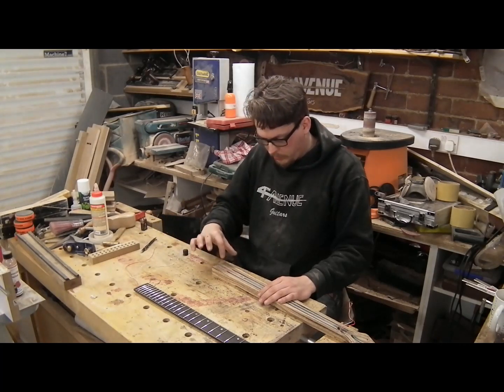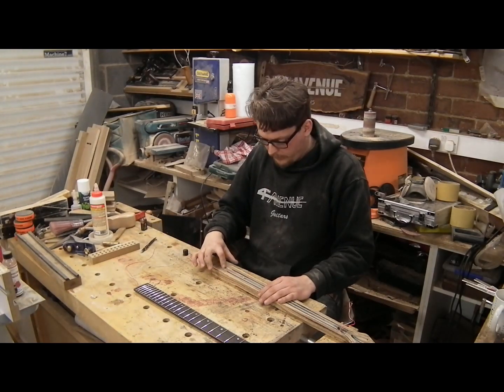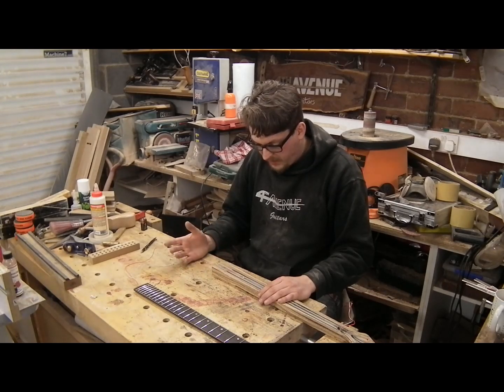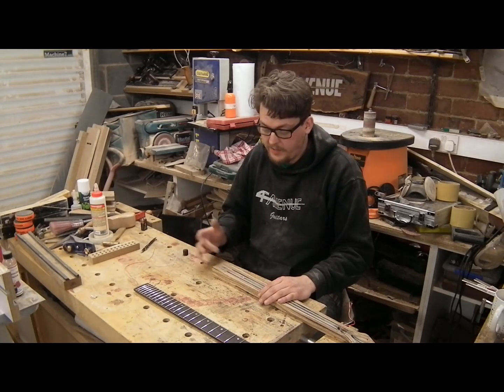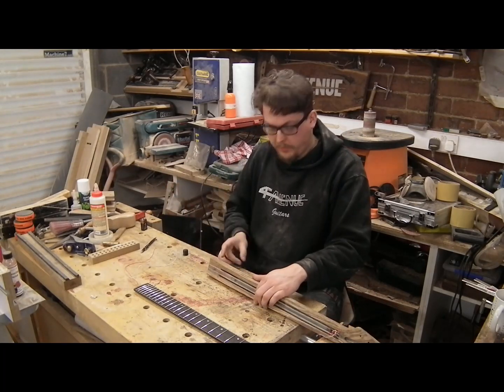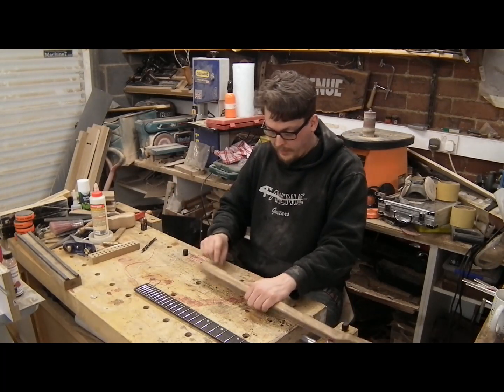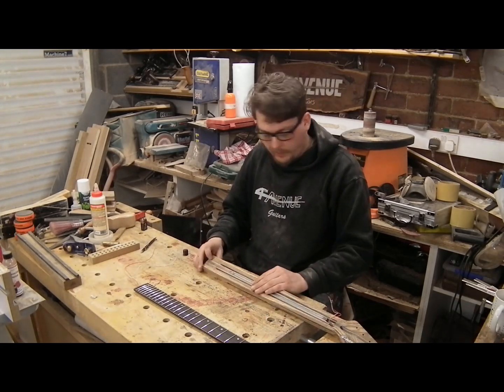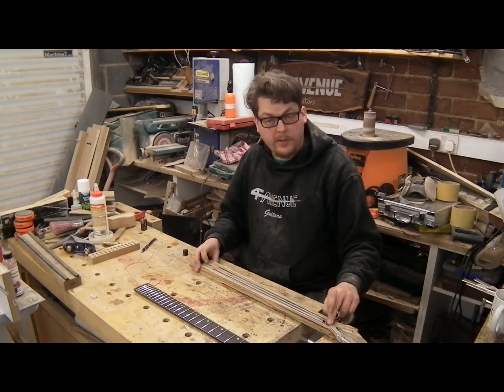I'm just going to put a hole straight through this neck blank, because it's not really going to lose any strength. It's inside the glue joint, and it just puts the wires straight down through the neck, out of the way, and then I can cut a channel down here to route them wherever I need later on. This side I'll do afterwards.